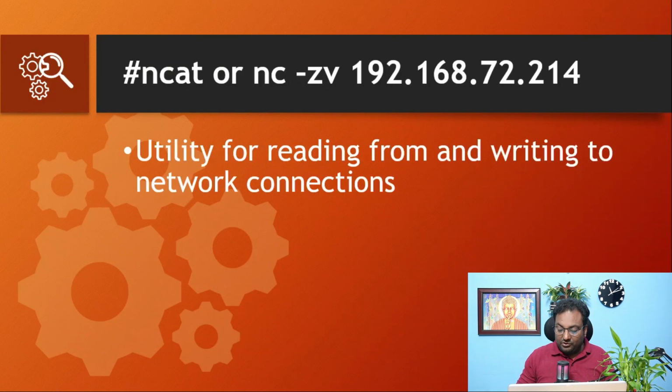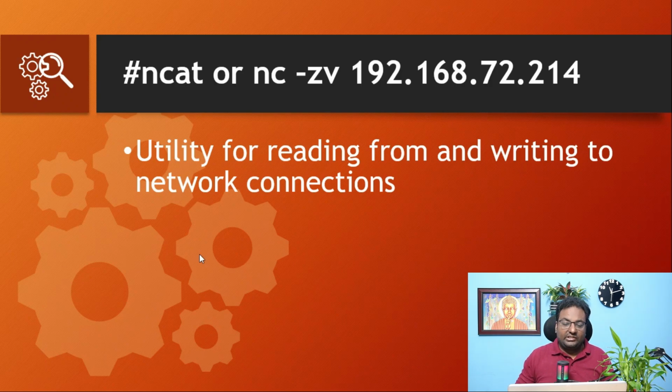So friends, let's move on to the next command, and the next command is the ncat command or nc command. Normally we call it the netcat command also, but the netcat command is not supported by RHEL 9. So the ncat command is there, and ncat is basically a utility for reading from and writing to the network connection, my friend.